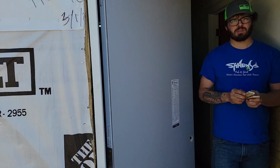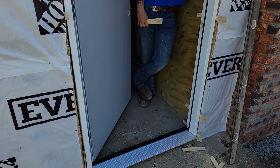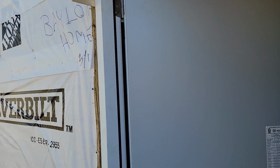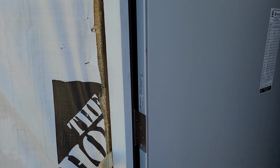Okay, so we've already set the door. We shimmed it on the sides, plumb and level. Of course, when you're setting a door, even plumb and level sometimes isn't good enough on a pre-hung door. Sometimes the hinges can be a little bit off. So start with plumb and level, and then from there you can check the swing of the door, see how it's actually shutting, and make adjustments from there.